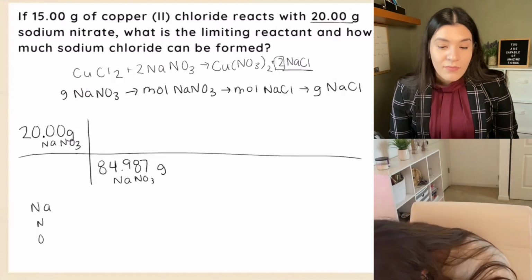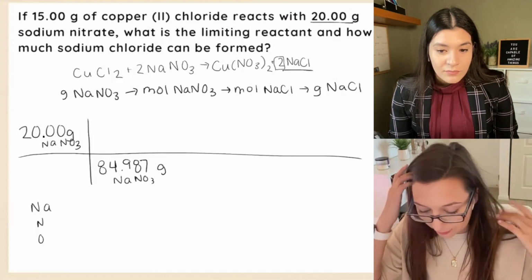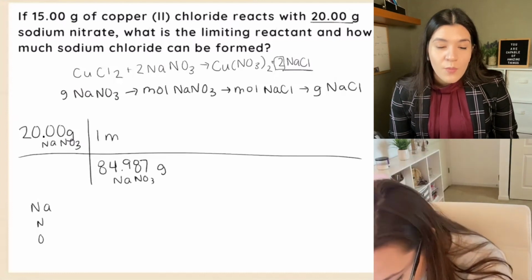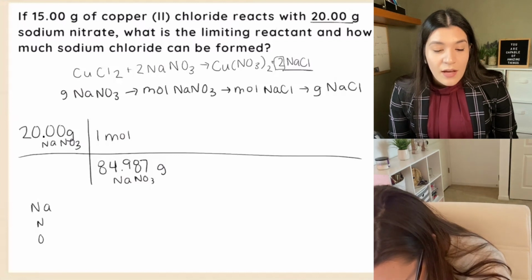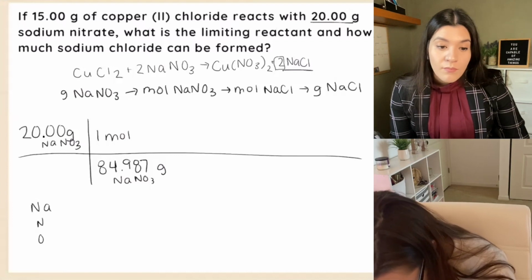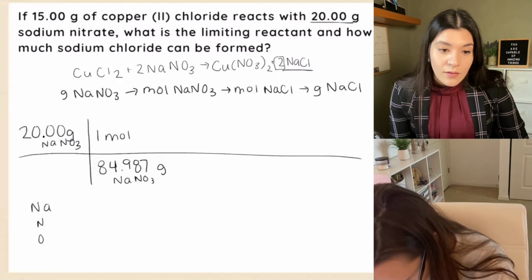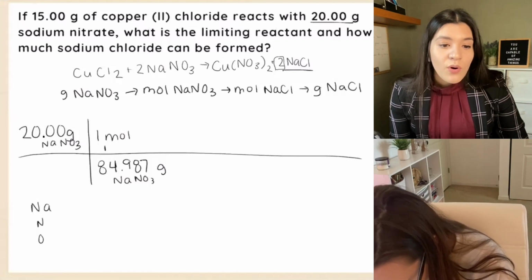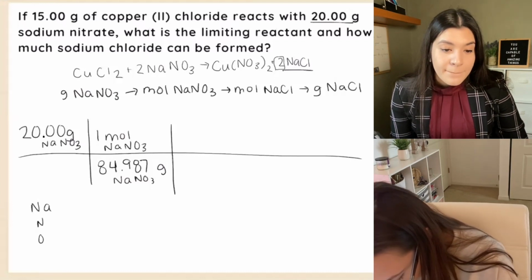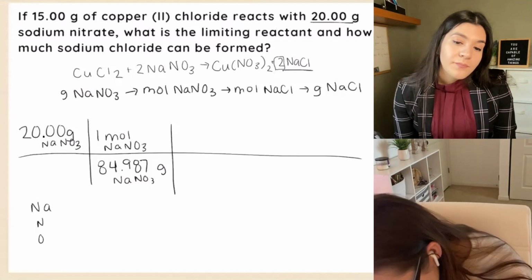And now we're going to do that for the moles. Is this the one where I have to take the number from the thing, or is that the next one? That's the next one, when we're doing mole to mole, when we're changing the compound. Molar mass is always grams and moles. So now I just put the 1 mole of NaNO3? Yes, correct. It's always 1 mole for our molar mass. And then now it's from the balanced equation, so the mole to mole ratio.